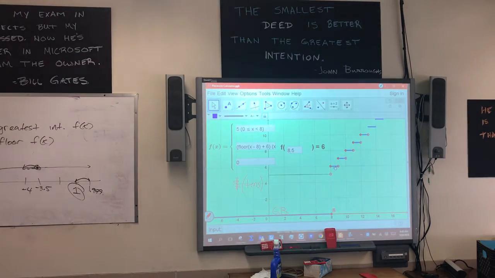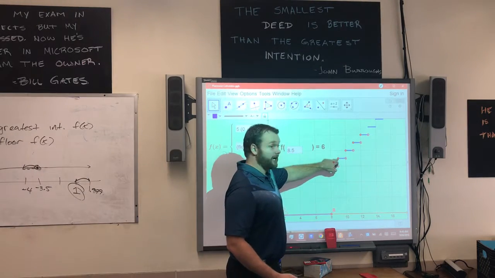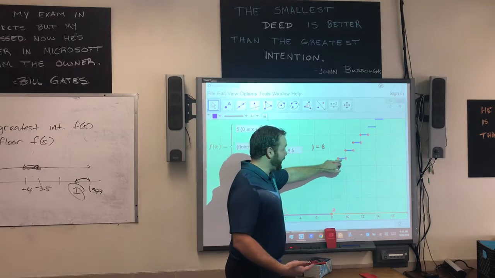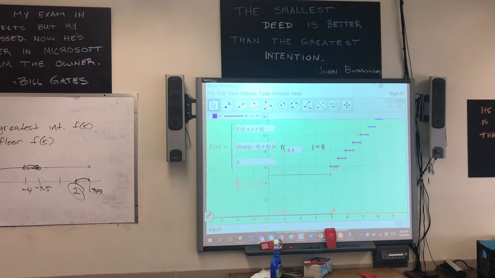But the instant I jump to 9, what's it going to do? It's going to jump me up and charge me another 10 bucks, right? And now I have to pay that extra 10 bucks regardless of how much of that next gigabyte I'm using. I'd be on a portion of the 10th gigabyte, right? So this is a step function in regards to your data plan. And that's how Verizon or Sprint or any other phone carrier will charge you. And hopefully you understand maybe the logic of why they do it.